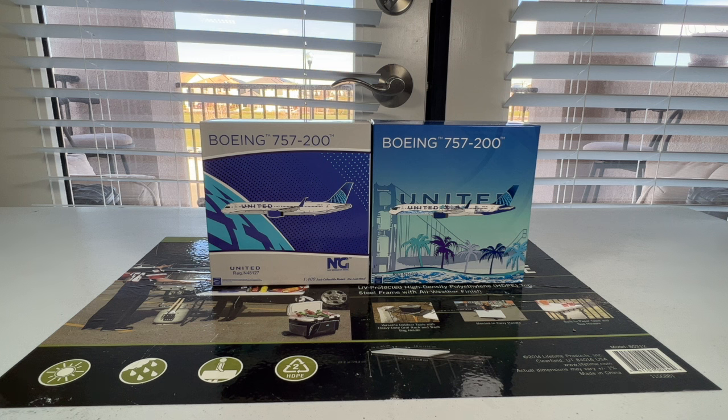Man, look at those box designs. Like I said, these are my first Boeing 757-200s in my collection, and I'm really glad that they're all United, especially in the new livery, because I'm personally a big fan of the new livery, literally. But Her Art Here California is probably my most highly anticipated one. I mean, don't get me wrong, the 757-200 is also nice, but because I live in California, the Her Art Here California is probably more anticipated for me. So they're all from NG, like I said, and what box should I start with first? It's a tough pick, but I have to go for one. Like, which one?